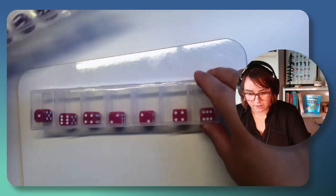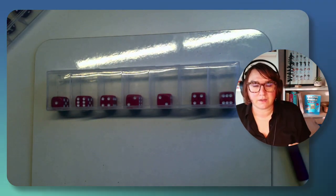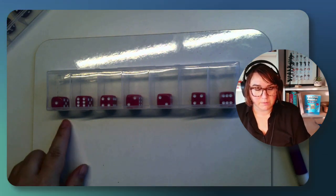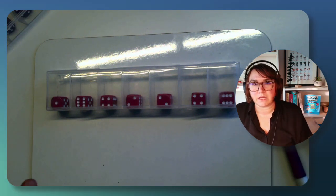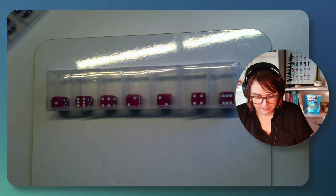So I'm going to start with player 1 here. What we're going to do is add up these dice, but what we want to focus on here is using known facts and strategies to add them up efficiently. Now, some students might be tempted to just go left to right, but there's some interesting strategies that we can pull out and interesting observations that you can make about what students know and what they don't know about addition. So I'll model some of these.